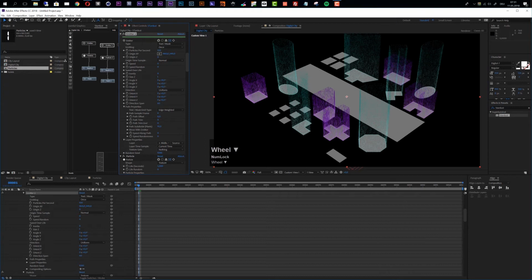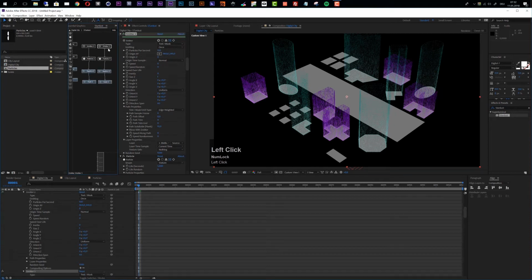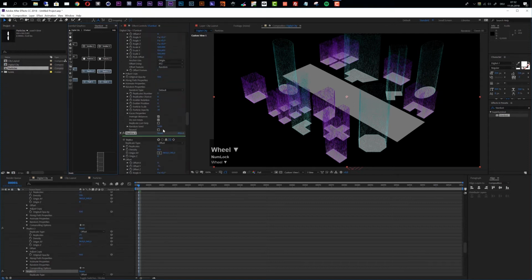So let's create one more, and we'll just move over here a bit. So let's select the last tree node here, Control D, and now change the layer in the emitter number 3 to my small buildings. Let's move on to my replica node.